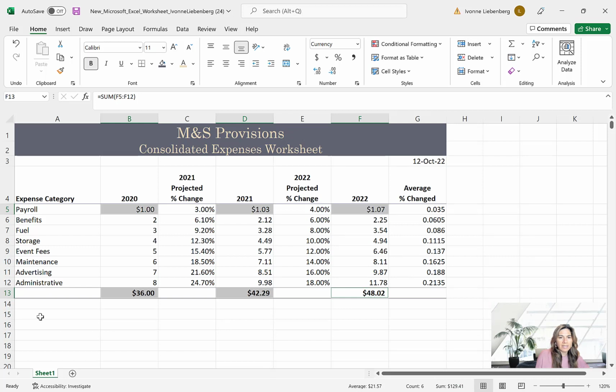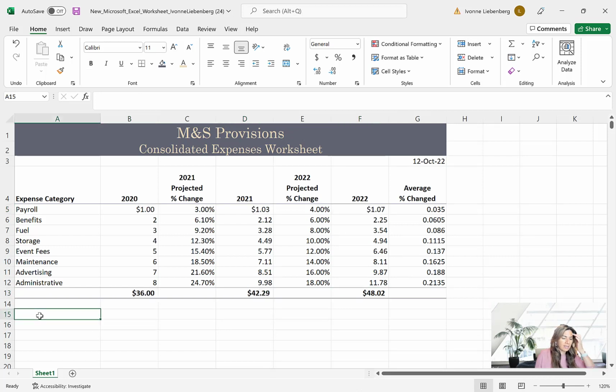And select anywhere, click on an empty cell to deselect those previous cells. All right, next we're going to learn how to apply custom format codes. So when do you want to do this? Well, perhaps you want to format a certain cell and you can't really find the format that you need already pre-made in Excel. So you can create a new one.